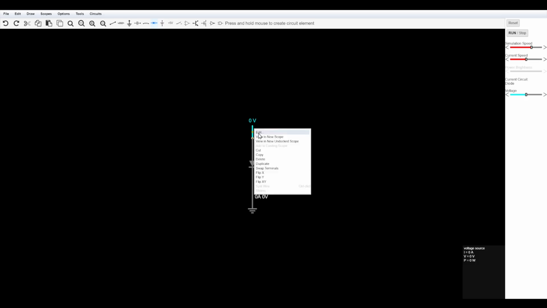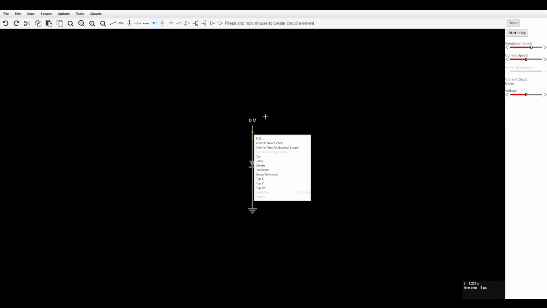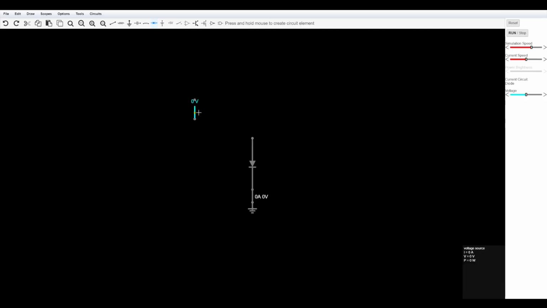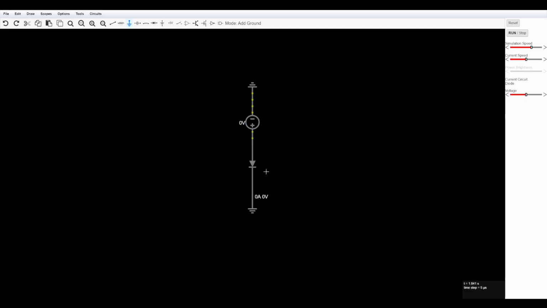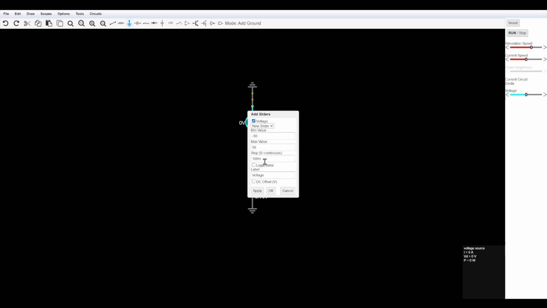No, I'm thinking of the wrong thing. I'm not looking at the diode, I'm looking at the voltage source. All right. Need some fixes to the voltage source here. So at 0, nothing. Oh, it's just going to jump it to 1. So it's weird. I have to set the step.